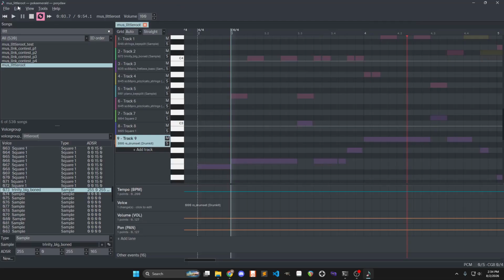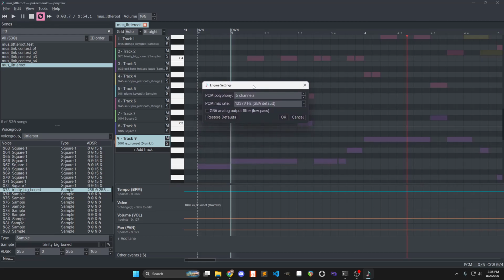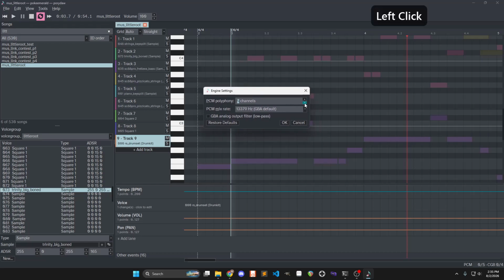Okay. I guess the next important thing that you should know about is song settings and engine settings. Engine settings is the project level configuration that sometimes people change. In the vanilla games, you can only have 5 direct sound channels playing at the same time. But a lot of people, especially when they integrate the iPatix's high quality mixer, will increase this limit, sometimes all the way up to 12. If you've done that, Porydaw won't automatically detect that, at least today. You have to change it here first.